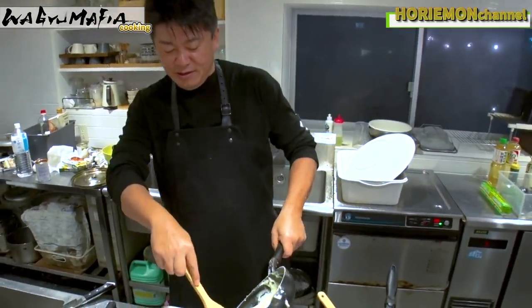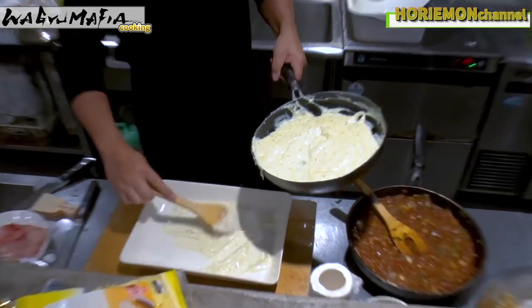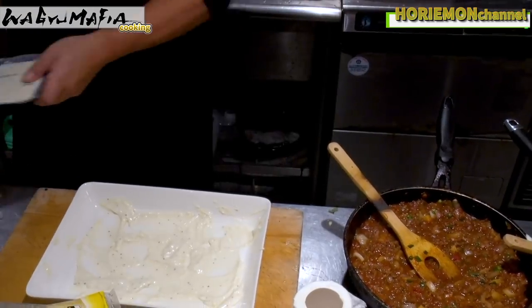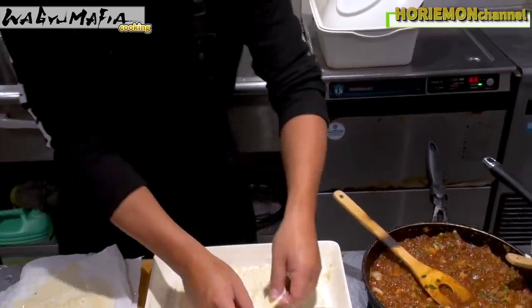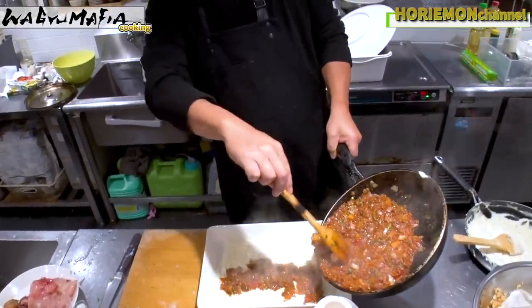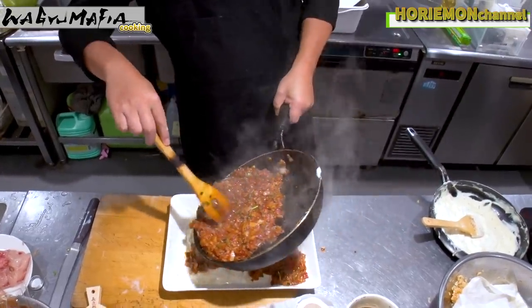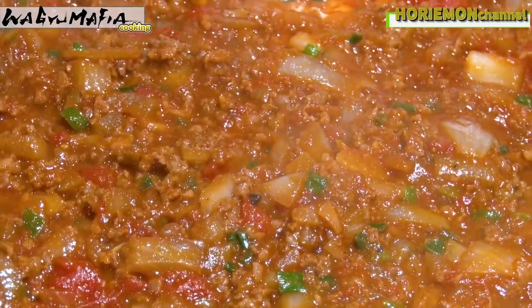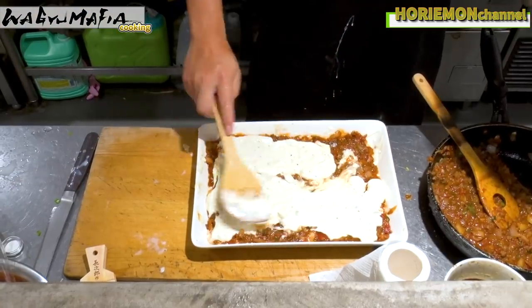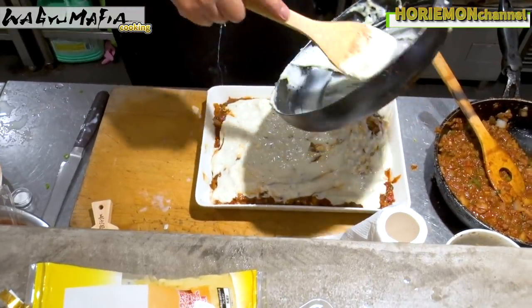Next, lasagna. First of all, the white sauce. The yuba is super wet. Meat sauce. Okay, making white sauce. Cover with the white sauce.